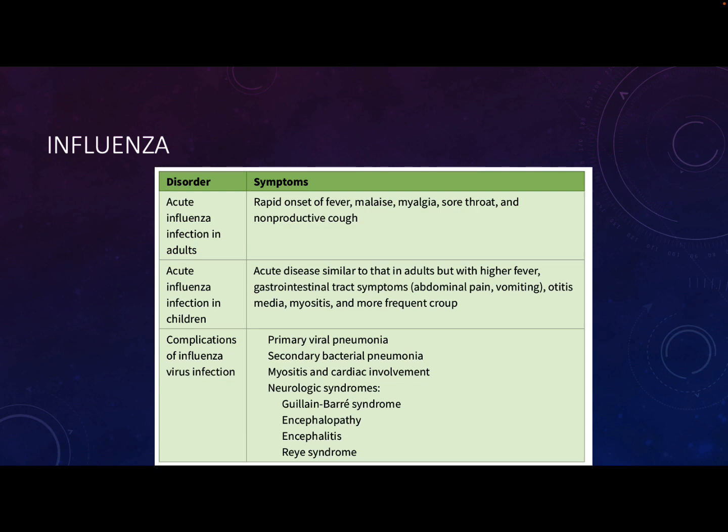Children are also more prone to developing middle ear infections after a lot of infections, including flu, because their eustachian tubes that drain the middle ear are a lot smaller, and they tend to get swollen when there's an infection, like a viral infection. They can get swollen, which causes the buildup of fluid and bacteria in the middle ear. They can also have more frequent, more severe muscle pain and croup, which is like a really deep, productive cough. So they could be coughing up sputum. And then the complications are listed here. Rare, but do happen: primary viral pneumonia, secondary bacterial infection, cardiac involvement, neurological involvement.